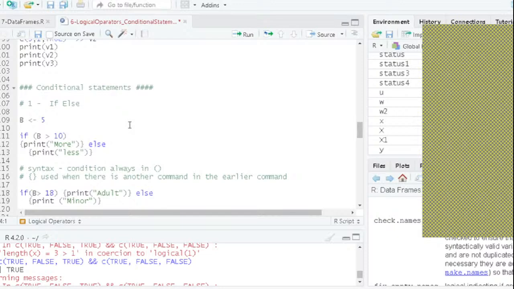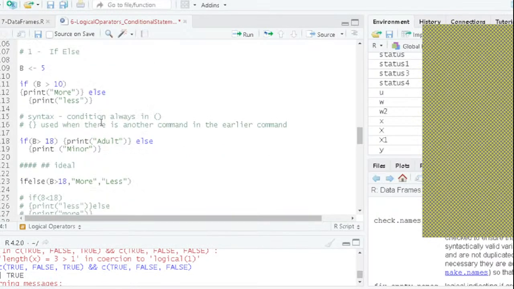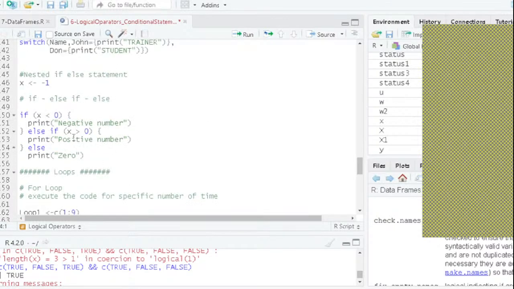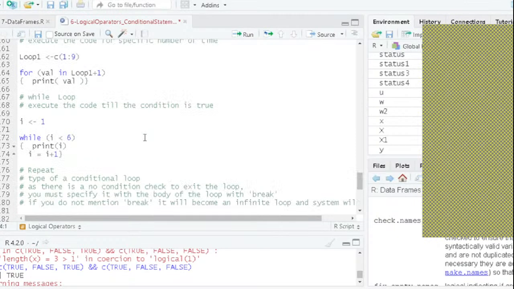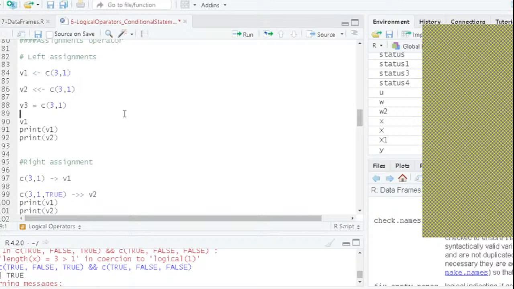Next, conditional statements. Conditional statements are statements like if else, right? So we are going to see how we apply conditional statements. Conditional statements are not used much in data analytics, but still we will quickly do it. We will not spend much time on this. We'll see if else, then while, and nested loops as well. We'll quickly see this and then we'll move on to importing the data sets.